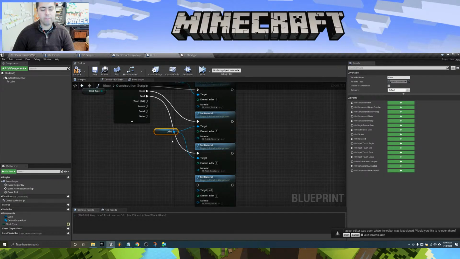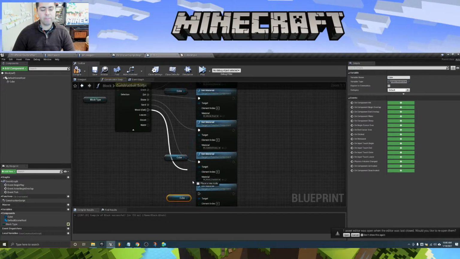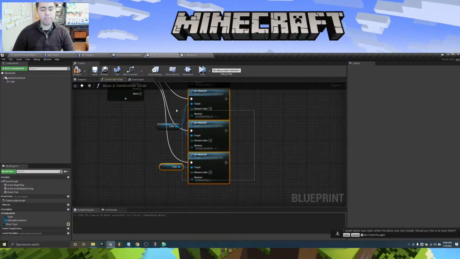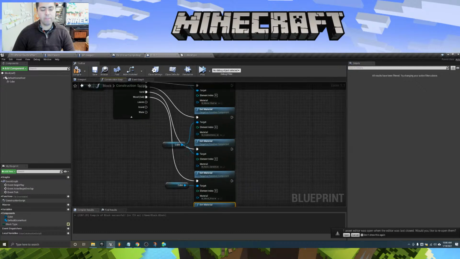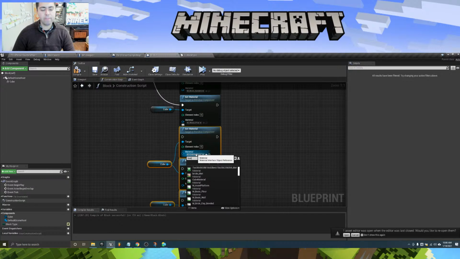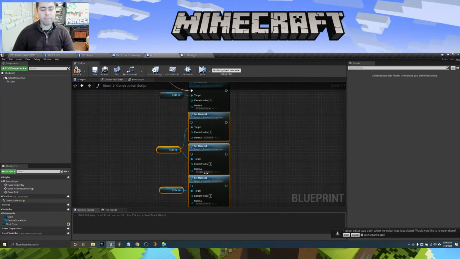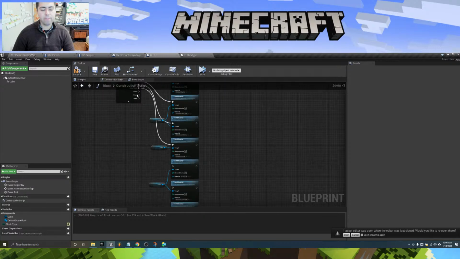Probably should just copy this cube over with all of them. Doesn't really matter, but we'll do it like that. Wood. All right, got leaves and gravel and water. Okay. Copy and paste. For leaves, we actually have something called bush that will be perfect for leaves. It's like transparent, looks exactly like the Minecraft leaves. We do have a gravel. It's all from starter content, and then we do have a water. Ocean water. Actually looks really good. Okay, so let's plug that in.